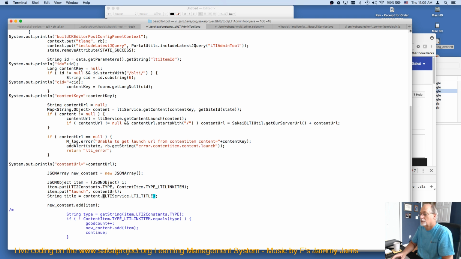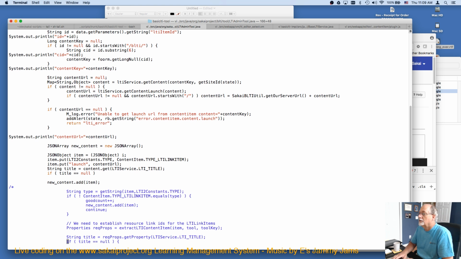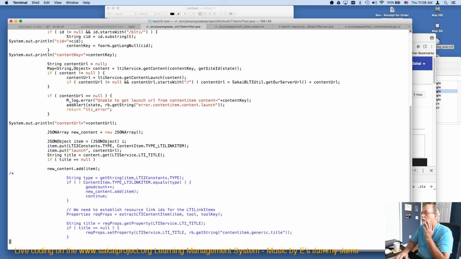Content.get title is null. Unlikely, of course, but we're going to use the generic title or internationalized, an internationalized generic title, which will be sweet as heck.